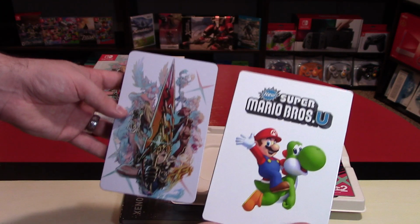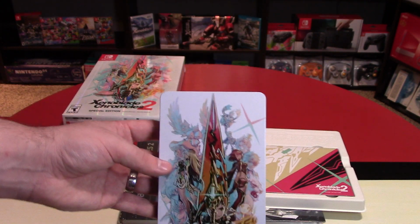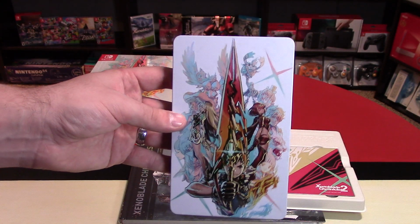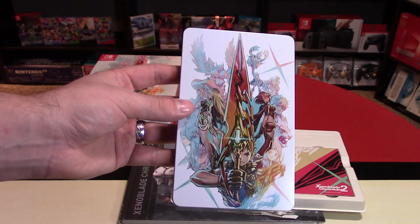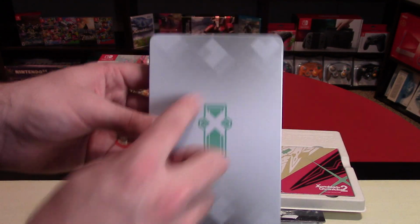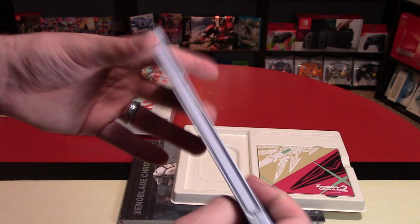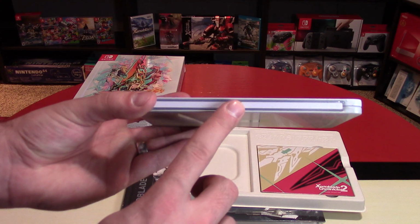This one is for New Super Mario Bros., so it's obviously the size of a Switch case in this case. Hilarious. With the same artwork as on the special edition, and that looks really nice. You can see the sheen and glare on this as well. On the back, we just have the image there with some nice different square or cubes design, it looks like. I really wish this said the game title on the side.